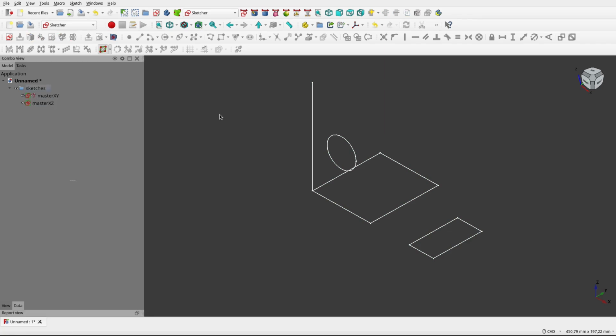In the project, I will create two master sketches. The project consists of two solids, each within a separate body. As already mentioned, the parameters associated with the solids are already defined in the master sketches. In this workflow, we won't need to directly input numerical values into any other objects.